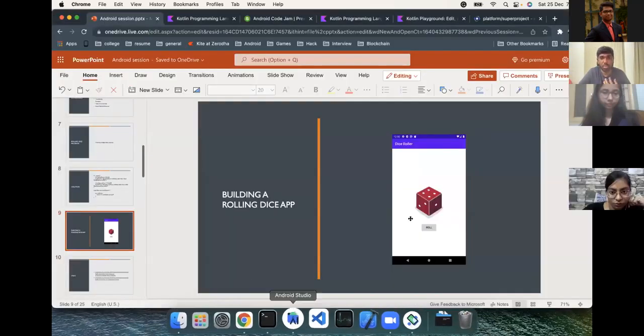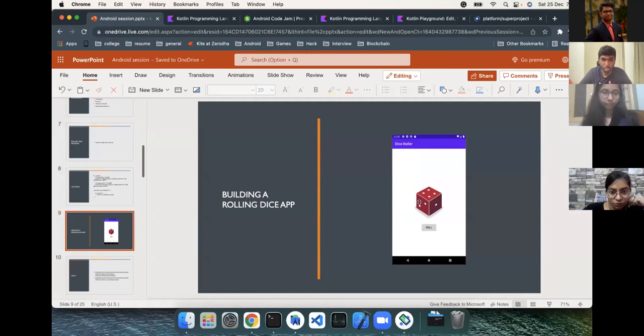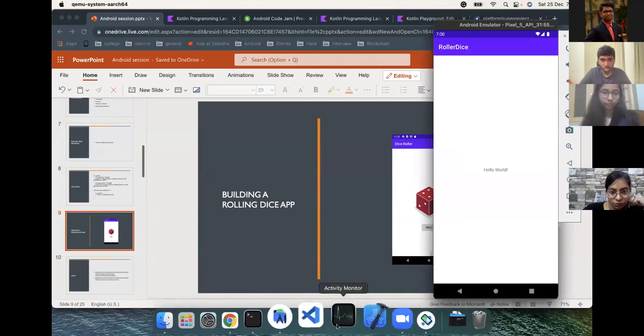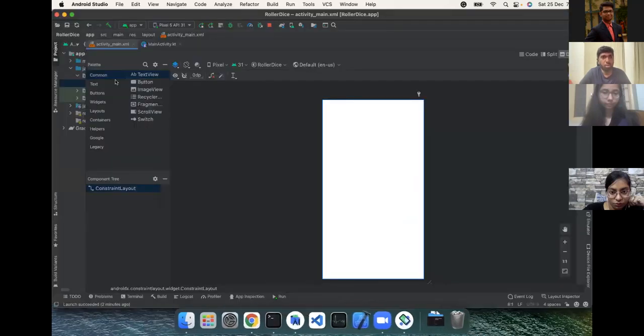Now, the UI we are given needs a button and an image. What do we need to do? On the left side pane, you see a palette. There will be a button here. You drag it and put it here, in the center. You might think that is it, but this is not enough, because you have put a button here but you have not constrained it, meaning you have not attached it to anything.